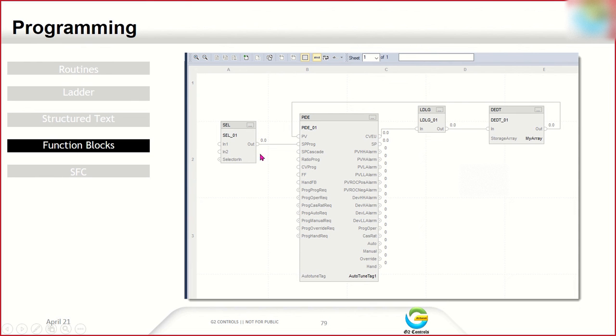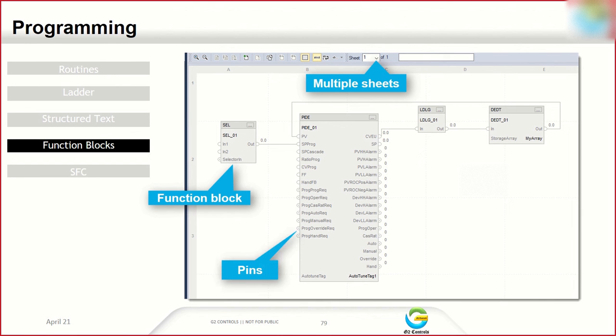Then the function block. In the function block, there is a page, a complete page. In that page you can configure multiple blocks, and you can configure your logic. There are multiple sheets. If you have bigger logic, you can create multiple sheets. You can give the name of that sheet here in the description, and you can configure logic into the multiple sheets. But the execution order of the sheets depends on the number of the sheet. Then function block: these are the pins where you can connect the wires. These are the wires to connect the blocks to each other.